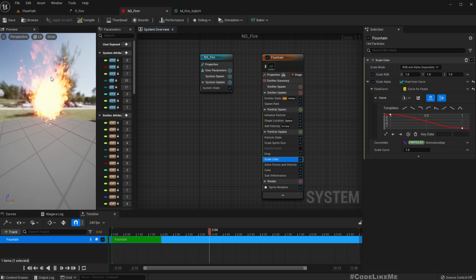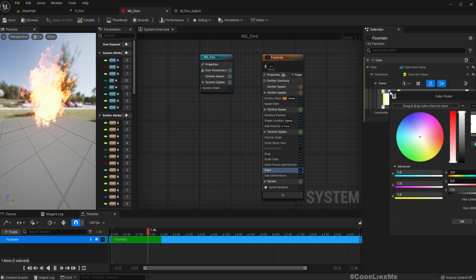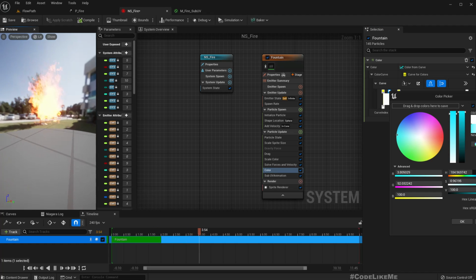So to make it look a bit nicer, what if we add some blue here in the middle? Some bluish tint.